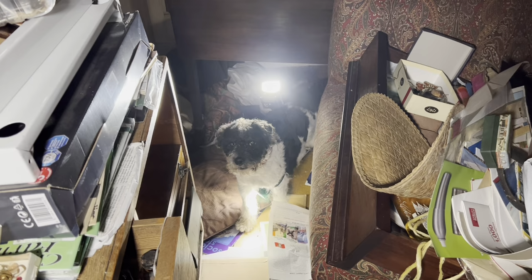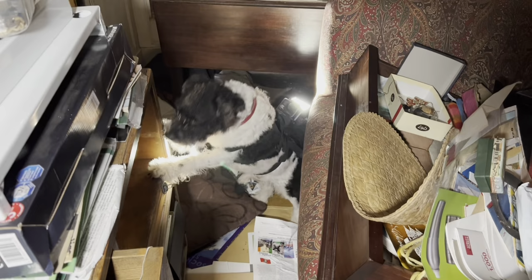What are you doing? Why are you being so noisy? Can you not just go somewhere else where we're not? Go and explore. Go and find those rabbits. Go find them. Where are they? Don't just stand and wag at me. They're not in a drawer. They're definitely not in a drawer, Bear. He slips here. I know, it's so awkward.